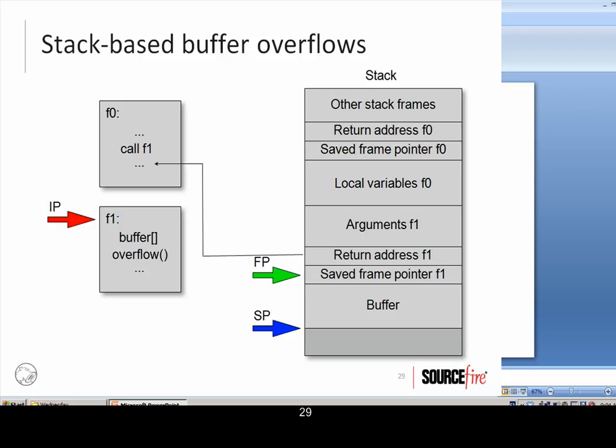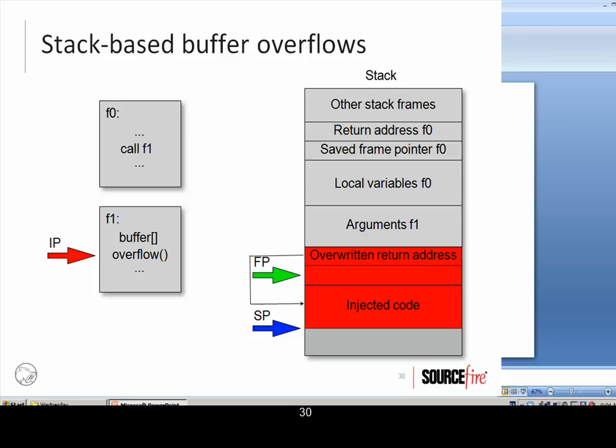We'll create a saved frame pointer. So basically we'll save the frame pointer at that time here. And then we'll point the frame pointer here. So then when we release the function, we can just put this frame pointer back here, and then it'll point here again. So that's an easy way to clear the stack. It's a typical trick used by compilers. And then we have the locally declared buffer, which is below the saved frame pointer, and that's what it looks like.